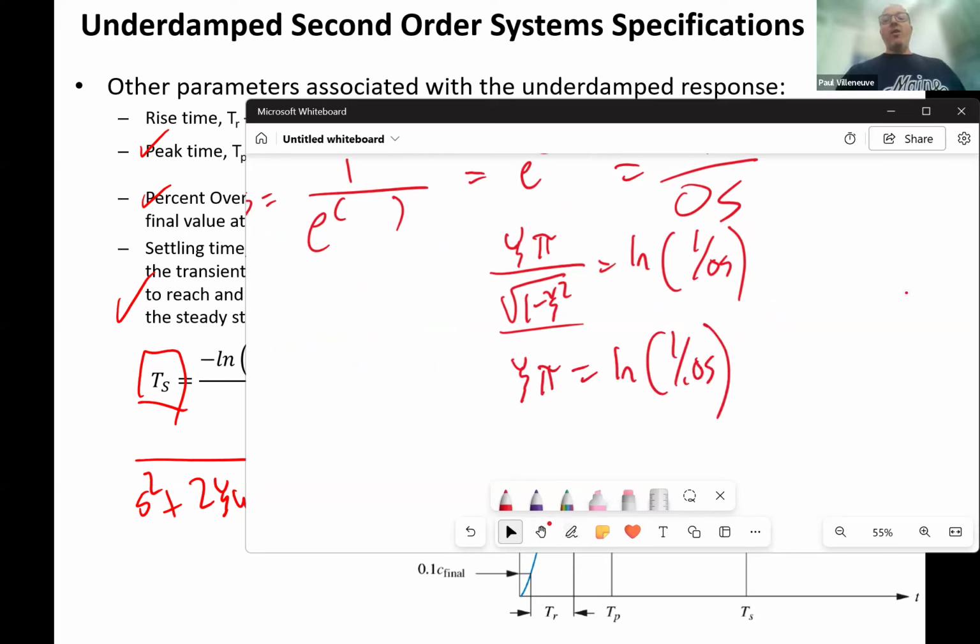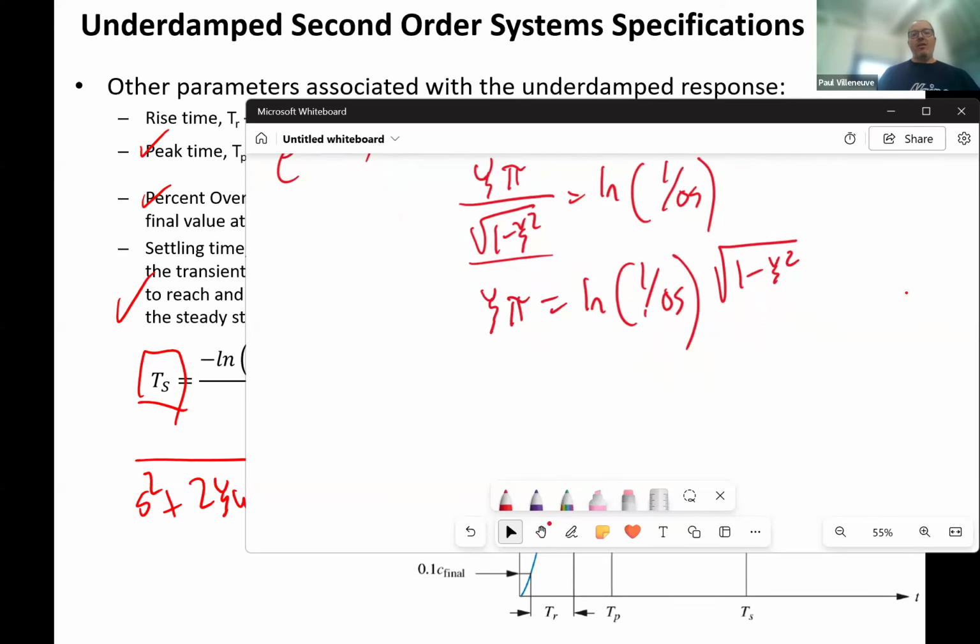Okay. And we know that the overshoot, so any of you math geniuses would say, hey, Paul, 1 over overshoot is going to be a number less than 1, which means this is going to end up being a negative number, correct? Except if it's an underdamped system, the overshoot is going to be between 0 and 1, right? It's always going to be this. So this number over here is going to be greater than 1, isn't it? So that's how it works out. Nobody wanted to catch me on that?